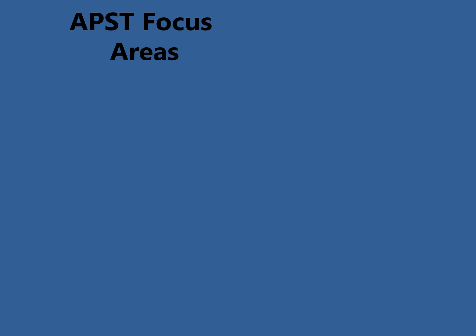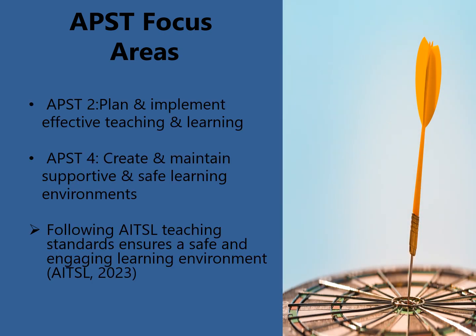This lesson also addresses two key Australian professional standards for teachers. APST2 focuses on planning and implementing effective teaching and learning, and APST4 is about creating and maintaining a safe and supportive learning environment. Following these standards, as recommended by HL in 2023, ensures that all students feel engaged and safe to participate in the lesson.